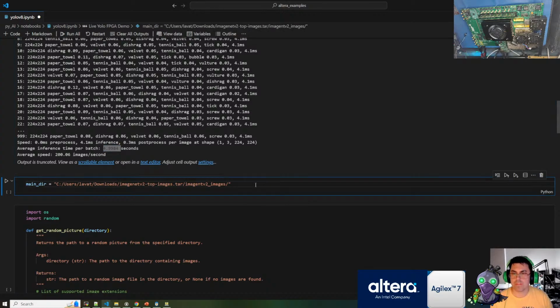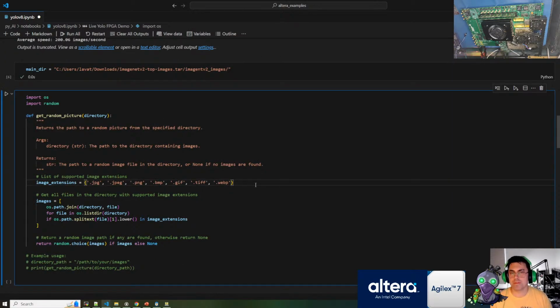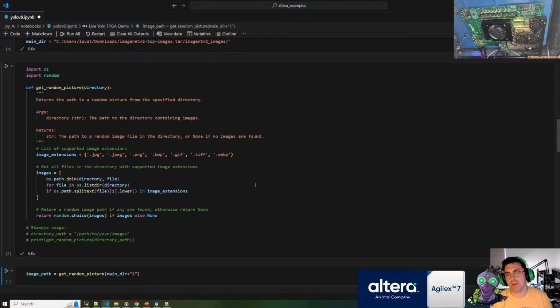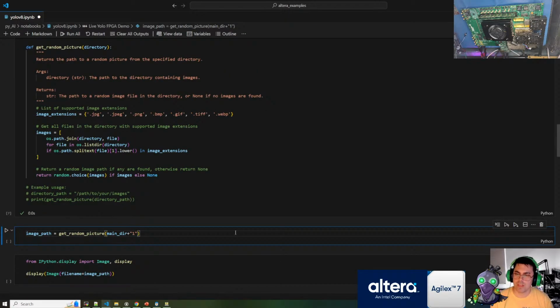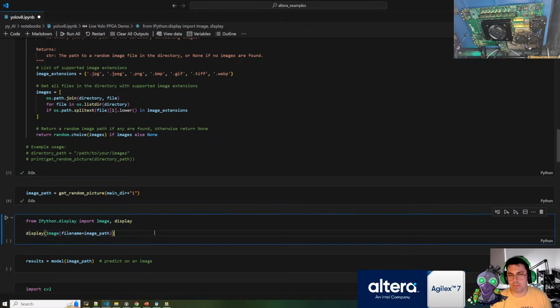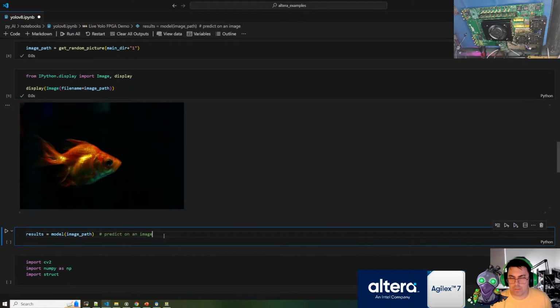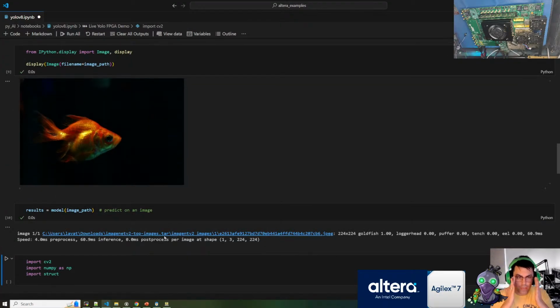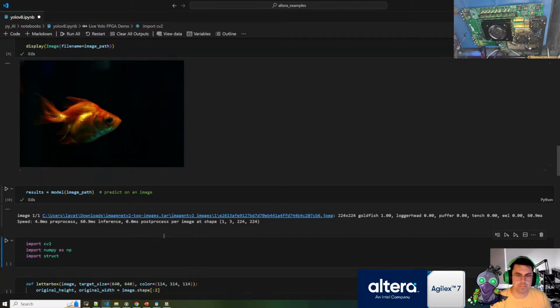Okay, so we have a data set, ImageNet v2. I should probably throw the reference there. I'll probably add the reference sometime later. And we can get a picture of a goldfish, and we can run it through our local model. And we get the confidence of goldfish is 100%, which is great.